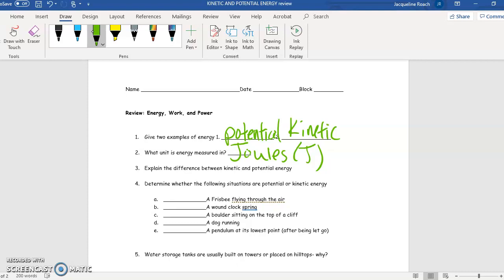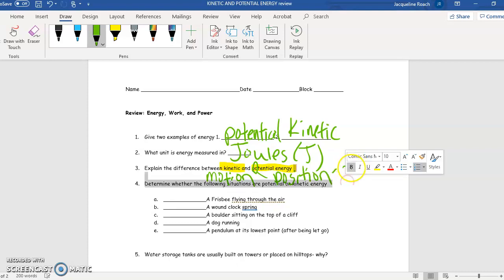Explain the difference between kinetic and potential energy. I'm going to make a footnote on this. Remember, kinetic energy means motion. So objects that are in motion have kinetic energy. Potential energy, we think of that P, potential, for position, right? Where is the object located? And potential energy is, most of it, about gravity. If the ball is on the ground, it has no potential energy. If it's up high, it has more potential energy.